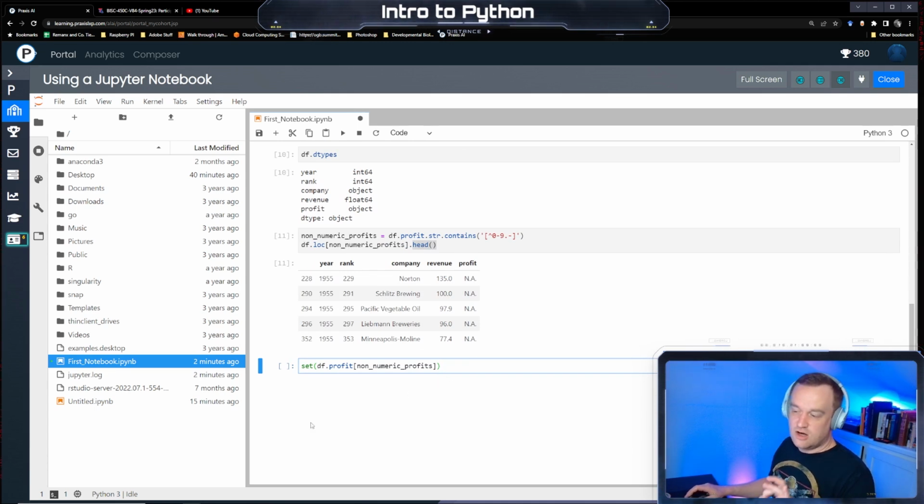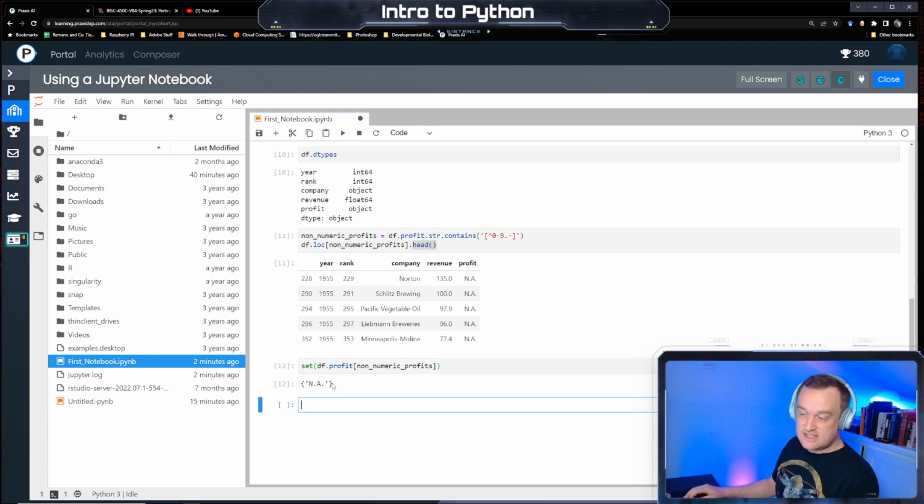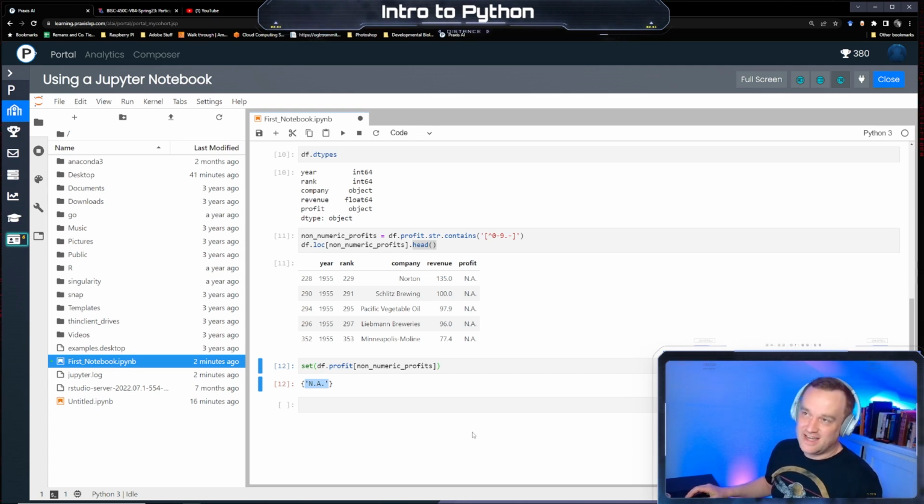This will list the set of all of the non-numeric profits in the profit column of our data frame. If you run this, it says that all we have is NA, so there are no other values in there. It's just NAs.